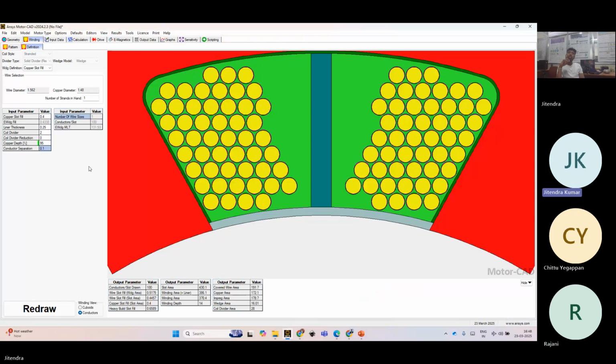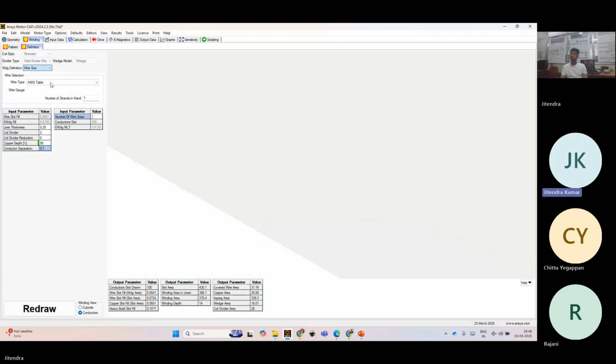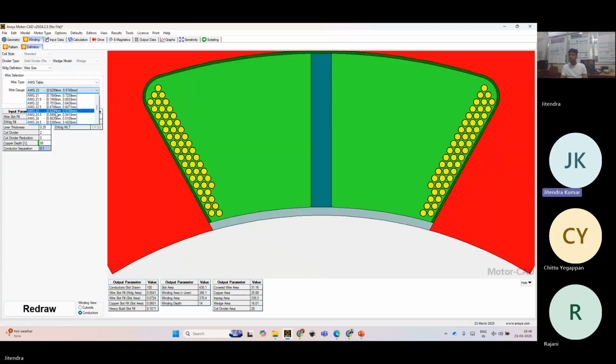And how much slot fill factor have you done? 45, sir. We cannot go above 45. That is copper slot fill factor, not wire slot fill factor. I used to take American wire gauge. Actually, here we used to go for wire gauge 11.5. Which AWG have you used? 23, or we use more. This depends on the different applications. A linear actuator is different, an ignition coil is different, and if it is a magneto it is different.